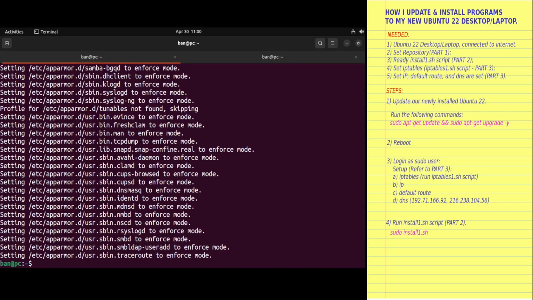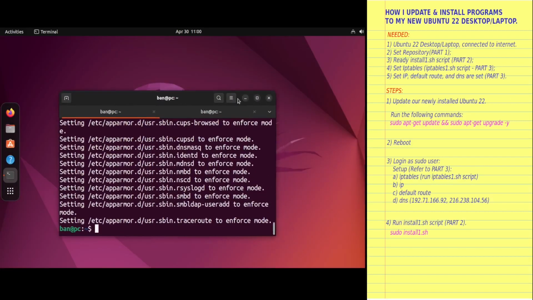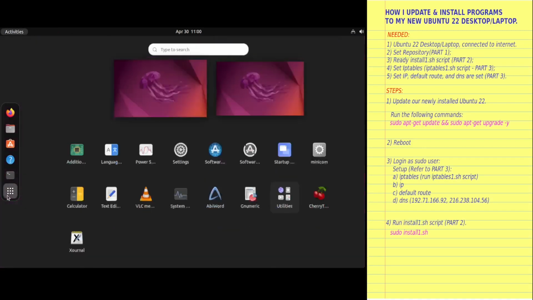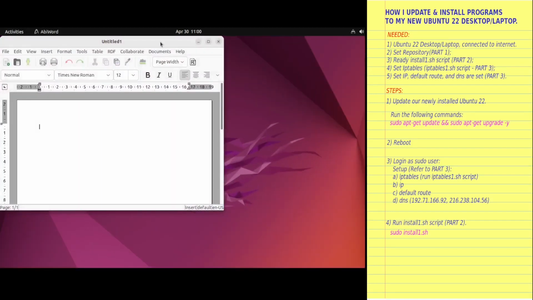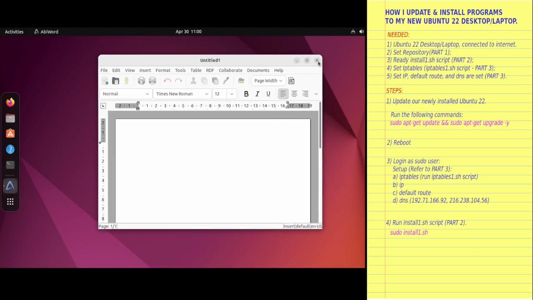Let's turn off the terminal and then let's check if our programs are already installed. So we have here AbiWord. This is a word processor.